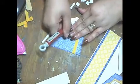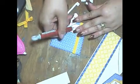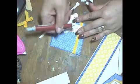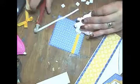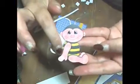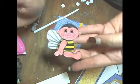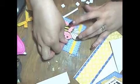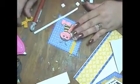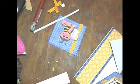A note about coloring my bee with the big markers. My favorite tip is that I always like to use the Cloud 9 pen. It's a light gray to go around and kind of give a little dimension around his arm and stuff. It just adds to the pop of his body and gives him a little more three-dimensional look, in my opinion. And so I'm going to stick him right here.